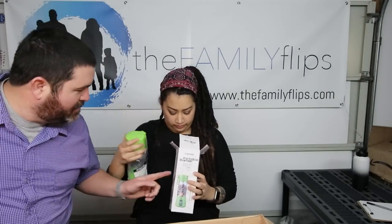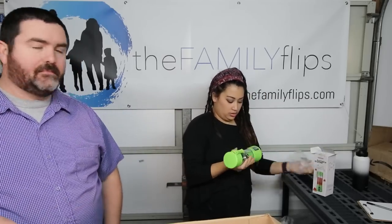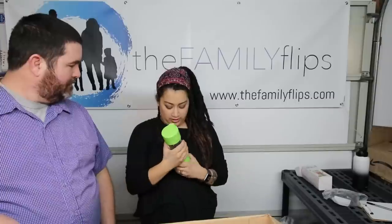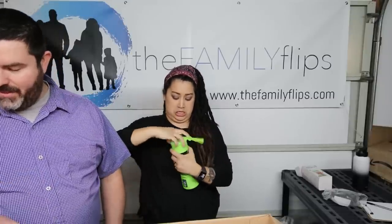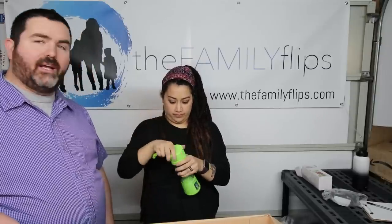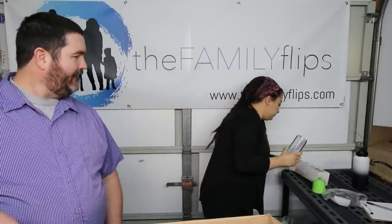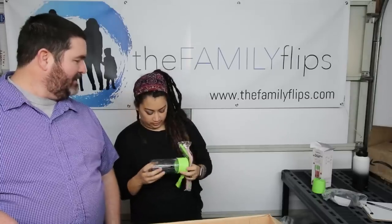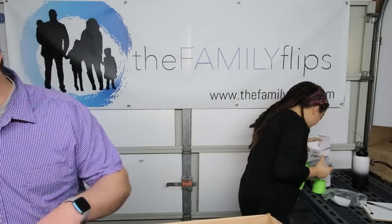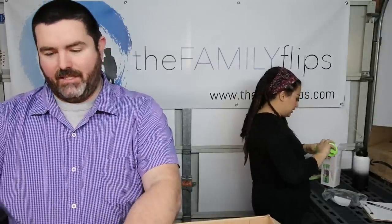Cute! It says it's portable. I think what you do is you blend, wheel, wheel, wheel, and then you can put the stuff in. That looks very heavy duty. It does feel heavy duty. Then you take it off like this and put the straw in. That's kind of neat. And it's got the little cleaner? Cool, you've been wanting one of those. I have one of these, but my children lost the lid.